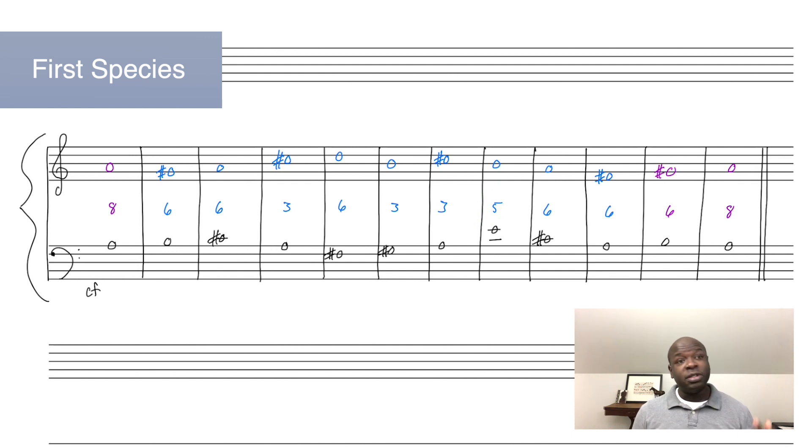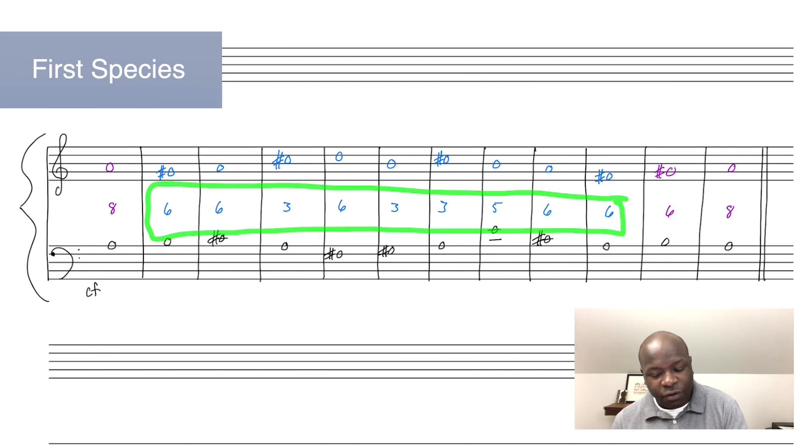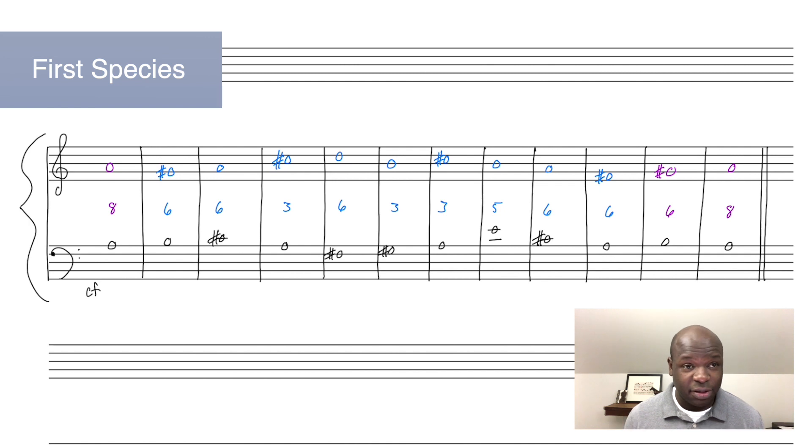So let's look at the intervals that I have used. I mentioned where I have my fixed intervals that have to be there, but as I look through the blue here, you'll see, as I mentioned before, we really should favor imperfect intervals. So most of the intervals you see here are thirds and sixths. As I mentioned, it's possible to have a perfect interval pop up somewhere in the middle, but that's not really where we want to place our emphasis. As we use our imperfect intervals, remember that we never want to have more than three sixths in a row or three thirds in a row.